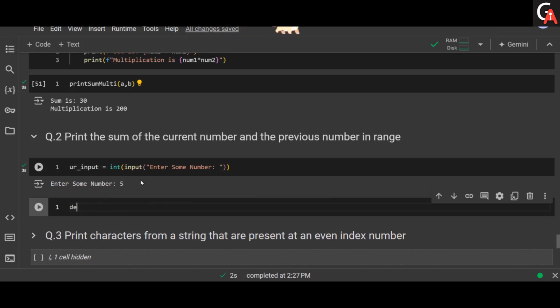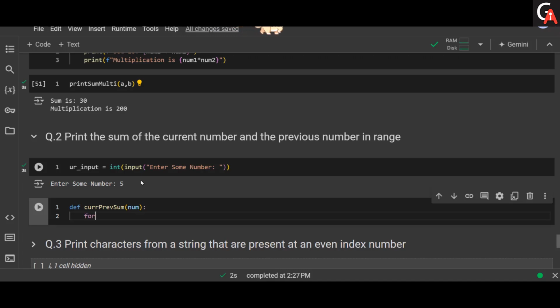So let me create a function. The name of the function is get_current_prev_sum, and I'm passing whatever number there is. Then let me employ a for loop, for every n in range of the number you have passed plus 1, because by default the range goes to end minus 1.